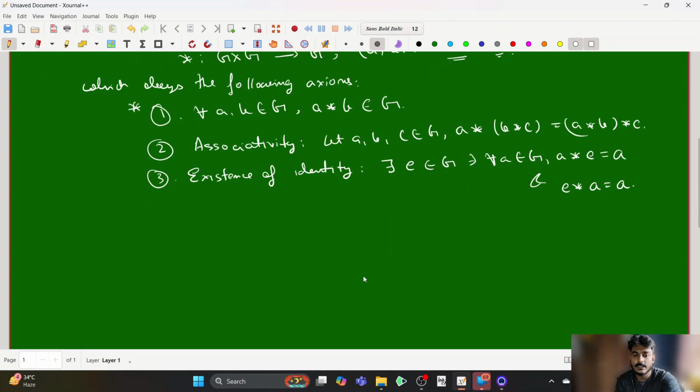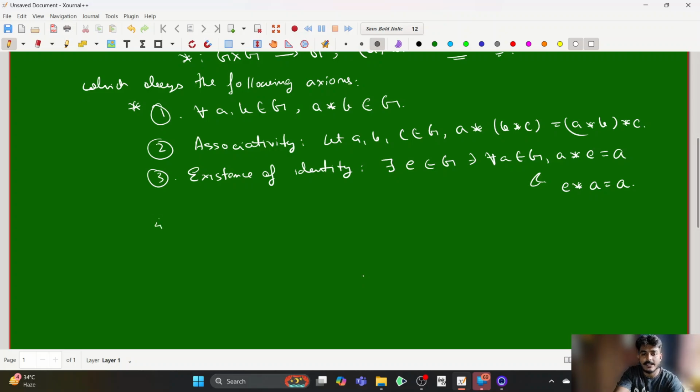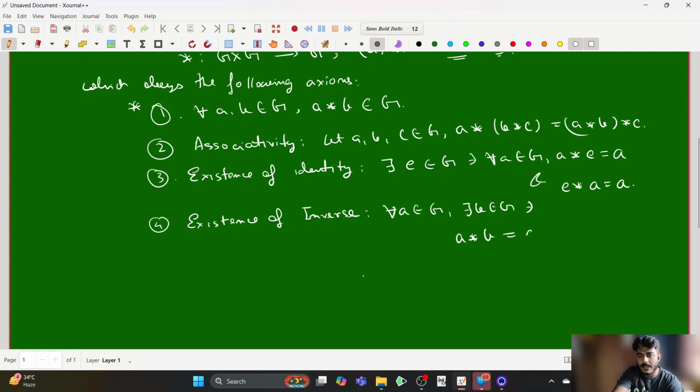Okay. The next axiom which is required is the existence of inverse. Fine. So what do we mean by this? That is, for every element A in G, there exists an element B in G such that if you operate A and B from any side, you will get back the element, we have used the notation of E, right?